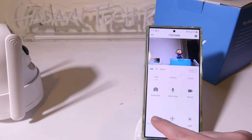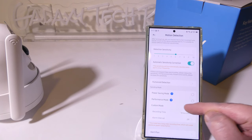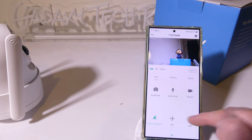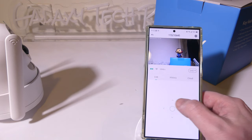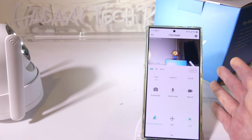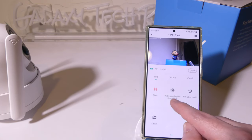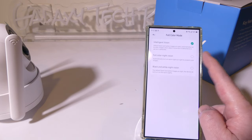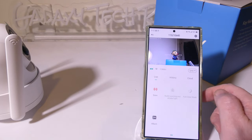Looking at motion detection, you can turn it on or off, and there are several custom modes including power saving mode, adjustable sensitivity, recording time, and alert plans. The PTZ button lets you move the camera around without swiping across the screen. There's also a light button at the bottom right for the floodlights — you can turn them on and off manually. There's a siren button, an audio warning, and a strobe light. You can set full-color night vision using the built-in lights, black and white, or auto to let it auto-detect.